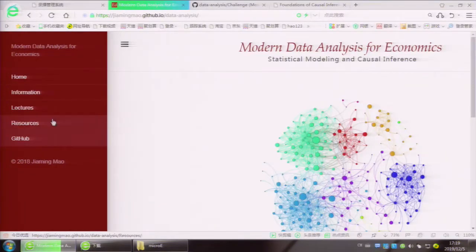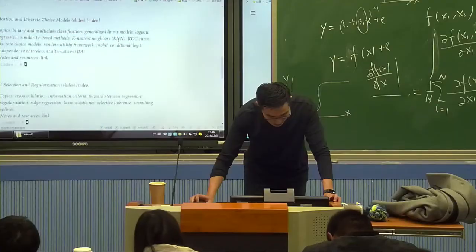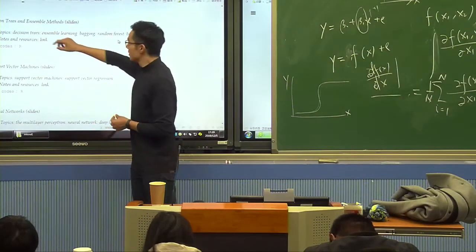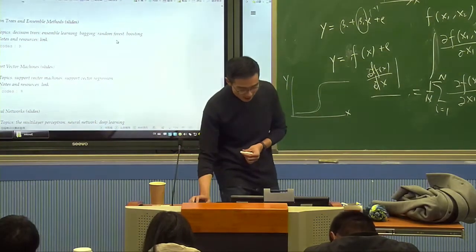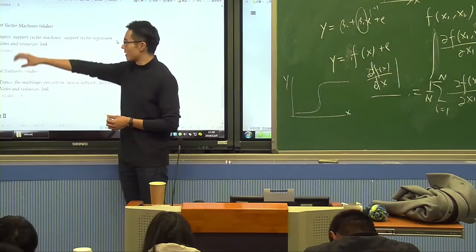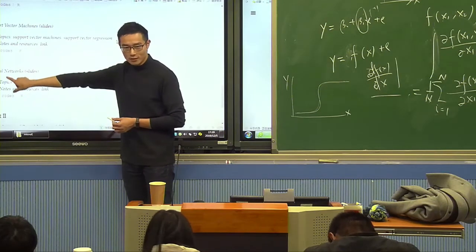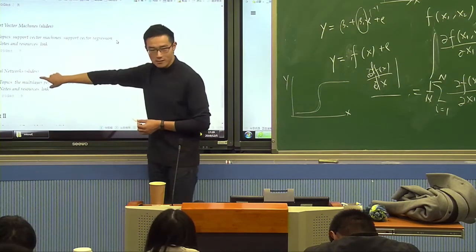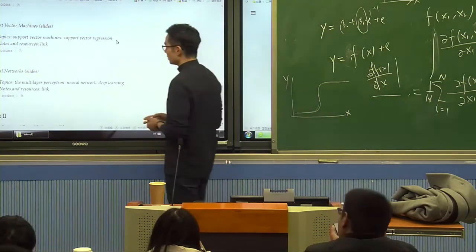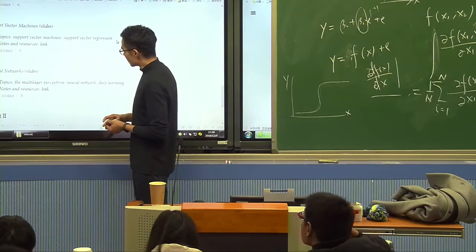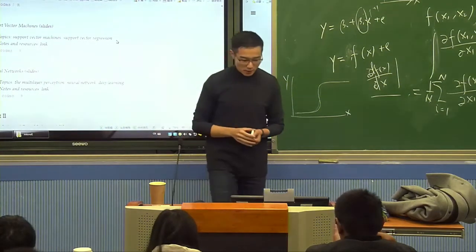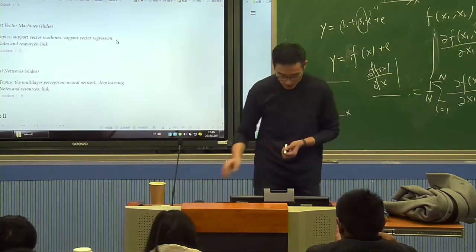All right, so the plan going forward is today I have formally finished the decision tree and ensemble methods. Now, I don't have time to talk about some very useful models like support vector machines and neural networks. I don't have any time to talk about them, but I have my slides. If you're interested, you can always read the slides and take a look at them. I haven't uploaded the R codes yet. I will do that. So you can take a look at the slides and take a look at the coding. If you're interested in these topics, you can use my slides or read a book to study on these topics.